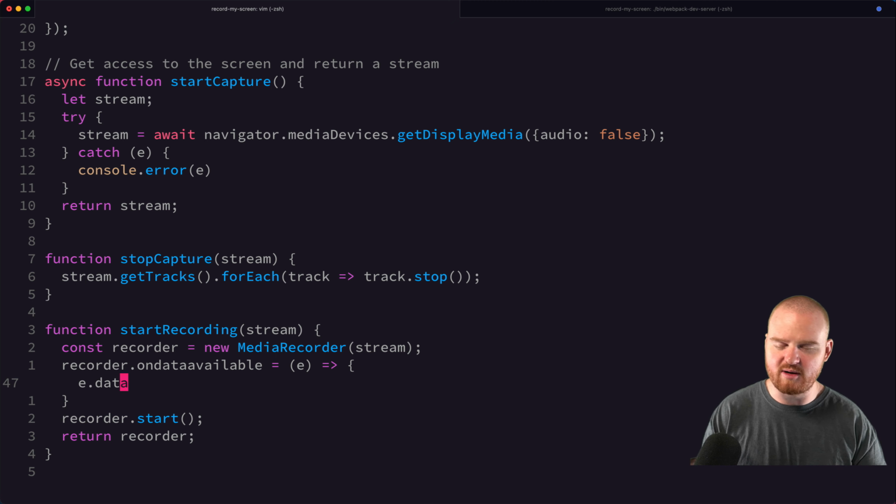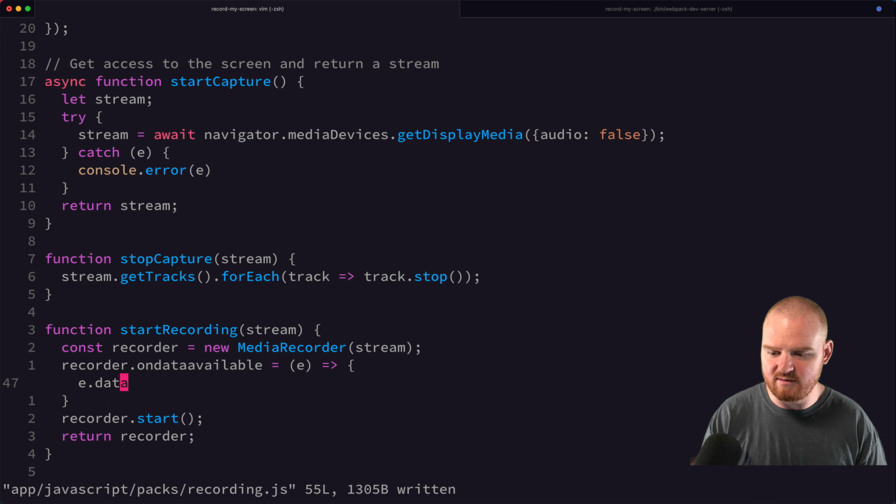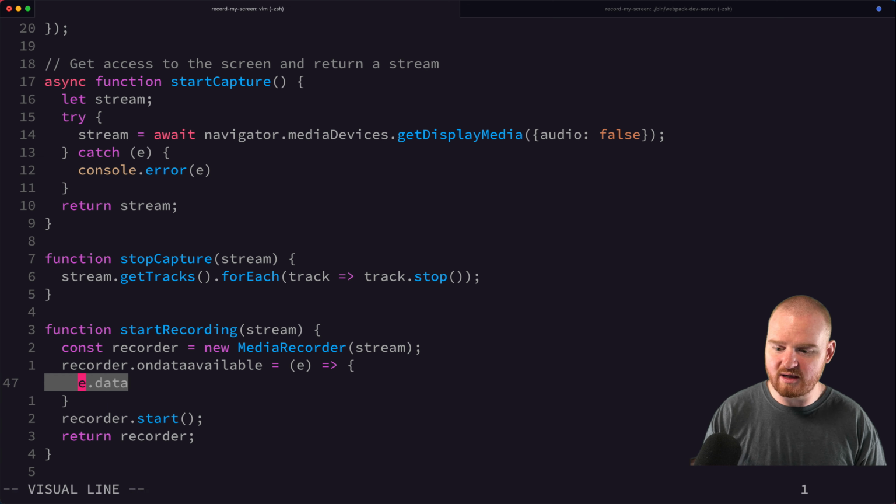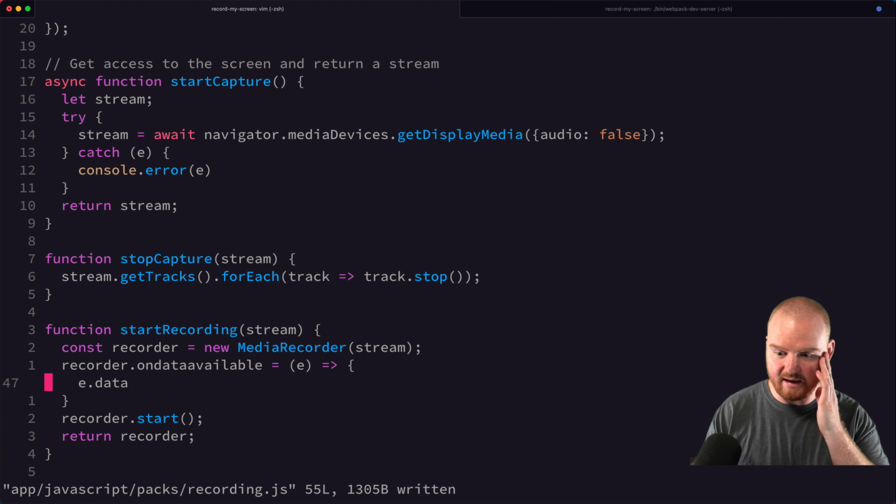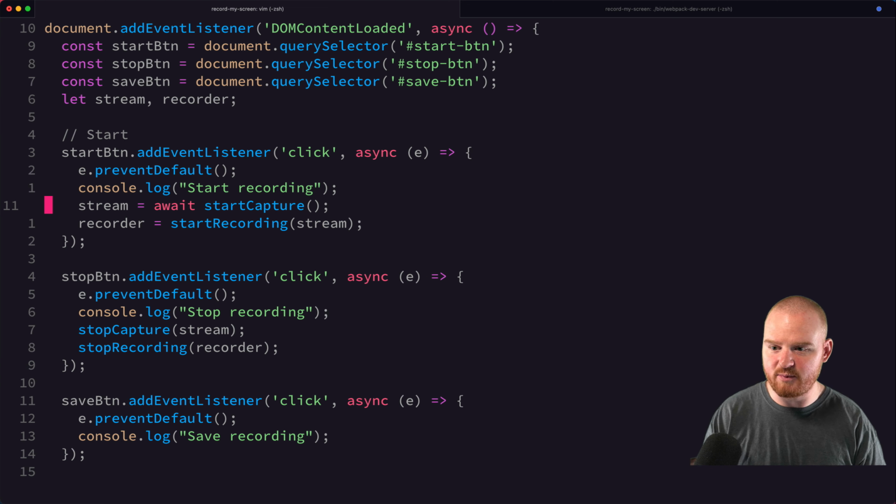We could be streaming them down to the server or something, but instead I think we'll just limit the maximum duration for a recording, and then we'll just keep everything in memory. And I think that should be fine. So what we want to do is add these to some array. And I think we're going to need that array when we call save from this upper class.